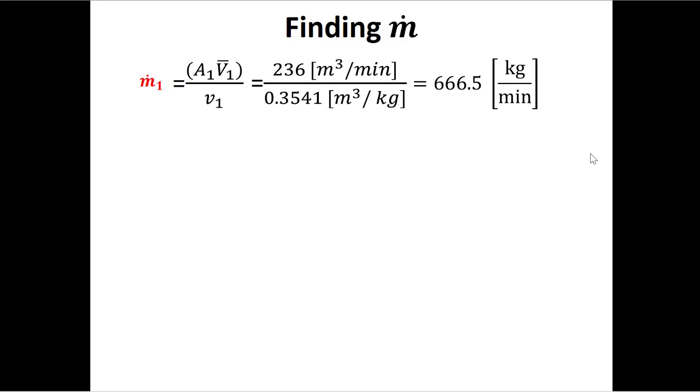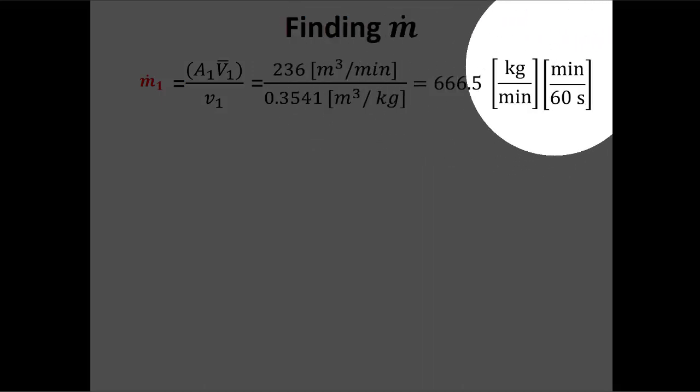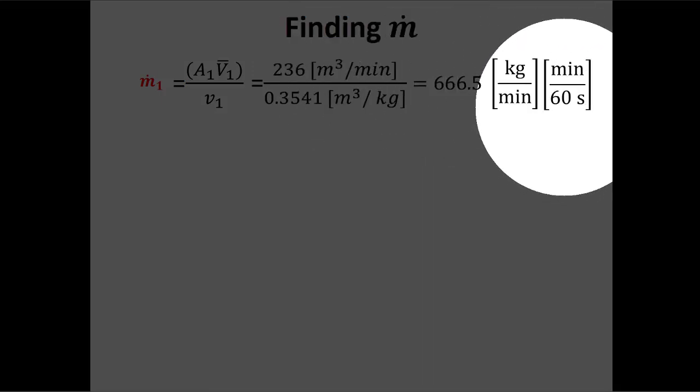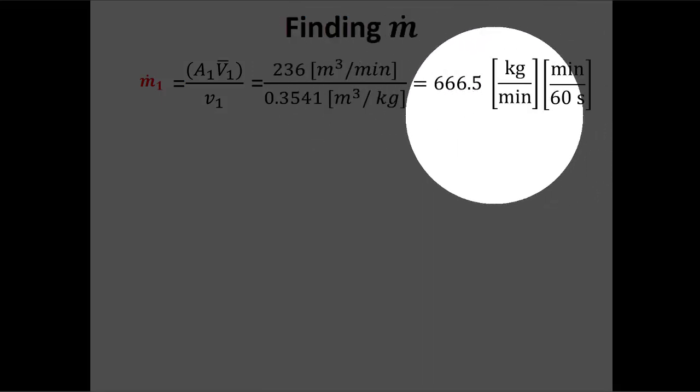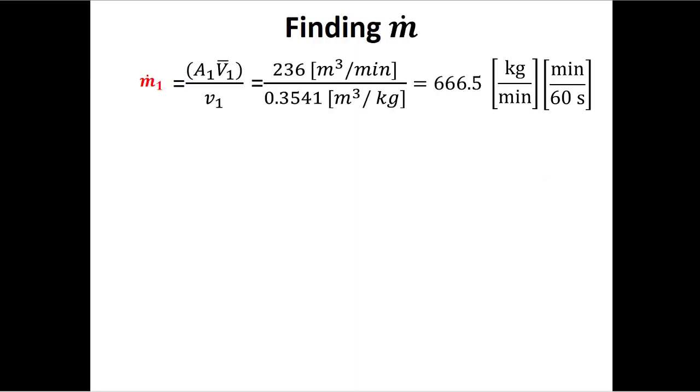Now, it's not that kilograms per minute is incorrect, but sometimes I like to have my mass flow rates in kilograms per second. So we'll practice using a little bit of unit conversion here, and I'll get rid of the minutes by knowing that there's 1 minute for every 60 seconds. Here I put my minutes on top because I want to be able to cancel that out.